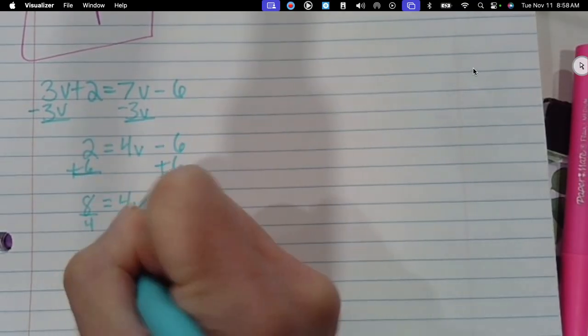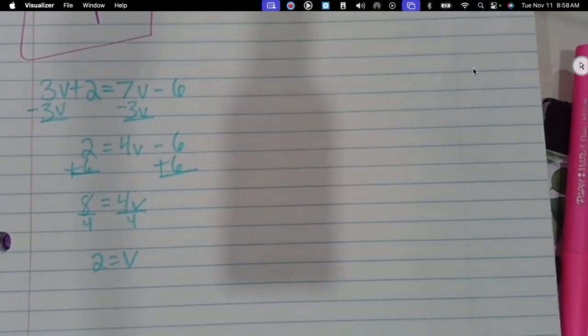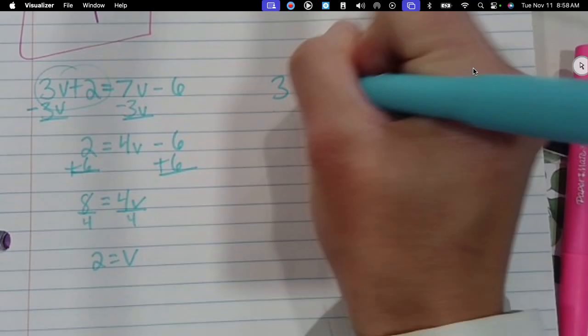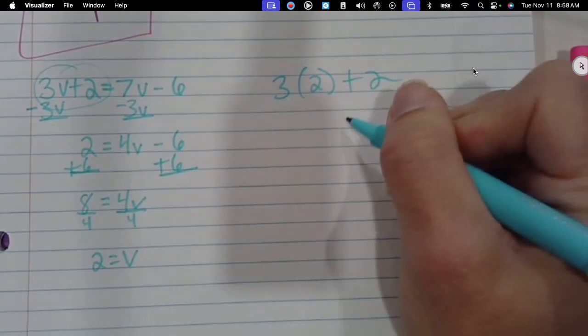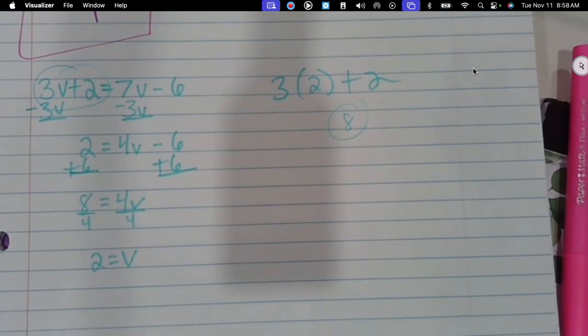And you get V equals 2, which is not your answer. That is an answer on there, so be careful. Some of y'all are going to see that tomorrow and be like, oh, it's 2. It didn't ask for V. What does it want? It wants the lengths of them. So plug it in to either one. It doesn't matter. I'll do this one. 3 times 2 plus 2. What do I get? 8. Your answer is 8. Does everybody understand that? Yes? Okay.